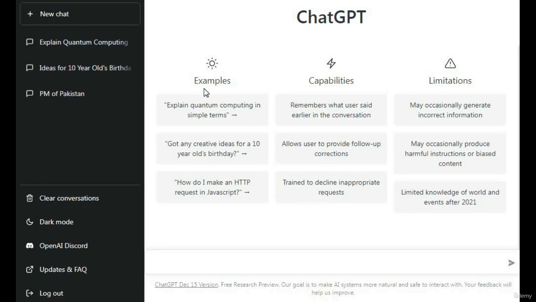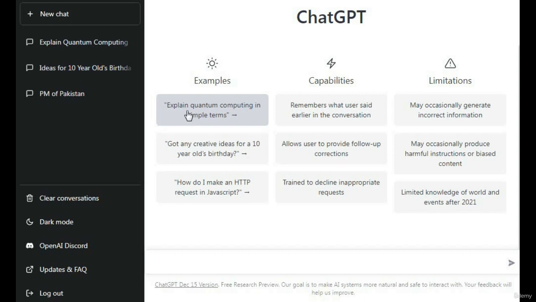ChatGPT. In this lecture we learn about how to write content on ChatGPT. Actually, ChatGPT helps us write content. Any queries that come to mind you can ask here. With the help of artificial intelligence, it gives you answers to your questions. So there are already a few questions you can just click.